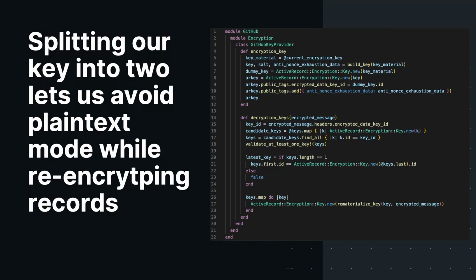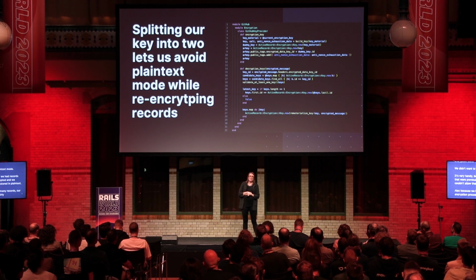So using two keys enabled us to maintain our encryption SLO. We didn't want to use plain text mode. It's very handy, but for us, we had records that were previously encrypted, and we couldn't allow them to be stored in plain text. Also, because we have so many records, our re-encryption process was fairly lengthy, right? So maybe if you have just a couple records, your re-encryption process will not take so long, and it's okay, but it would not be acceptable for that length of time for our records to be available in plain text.